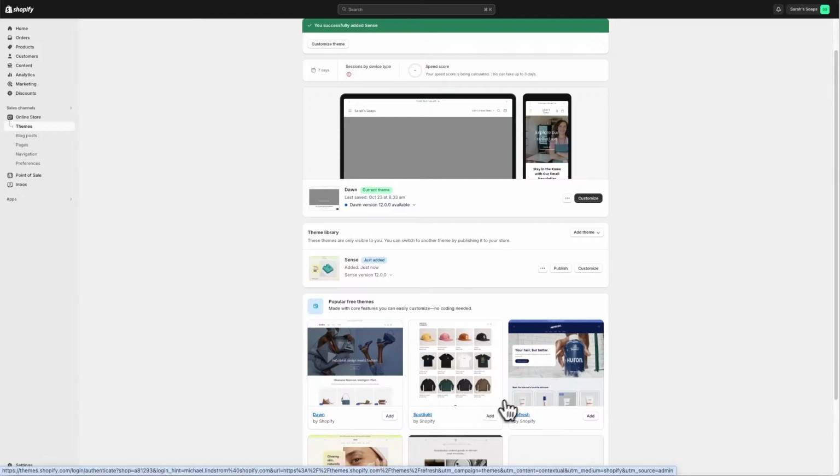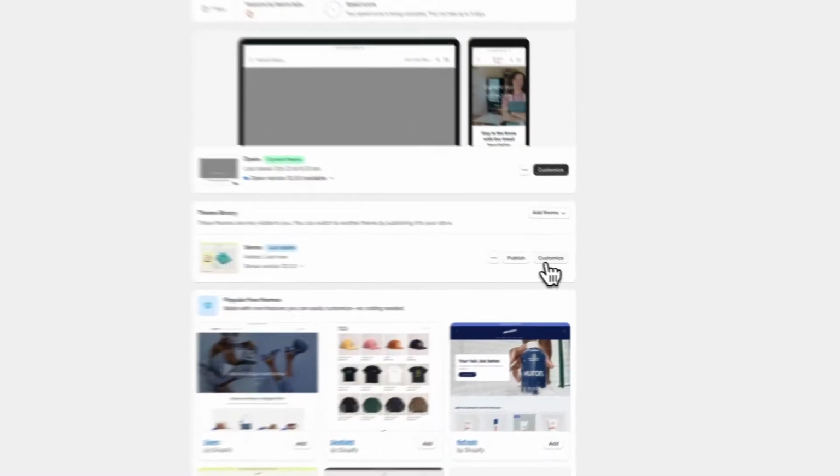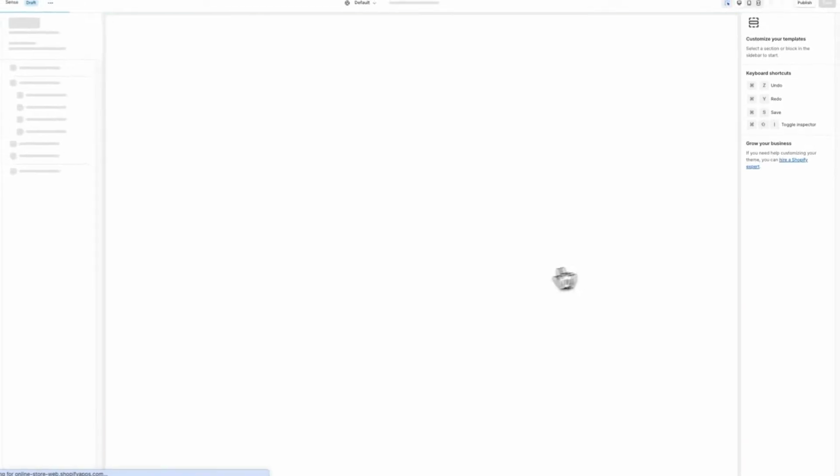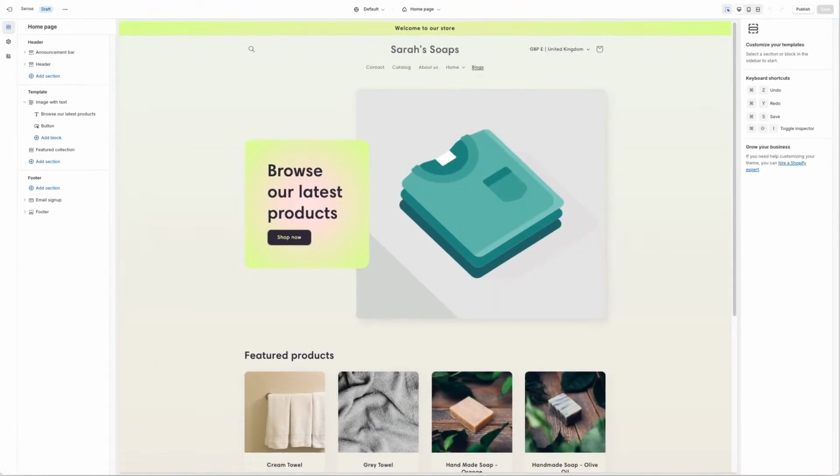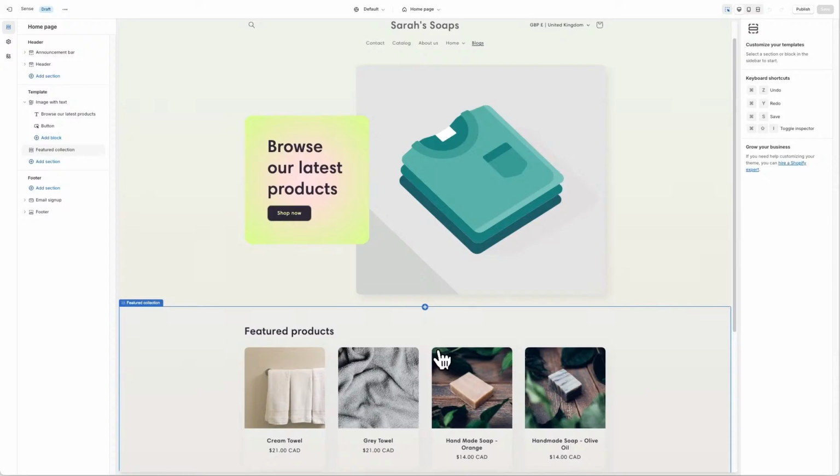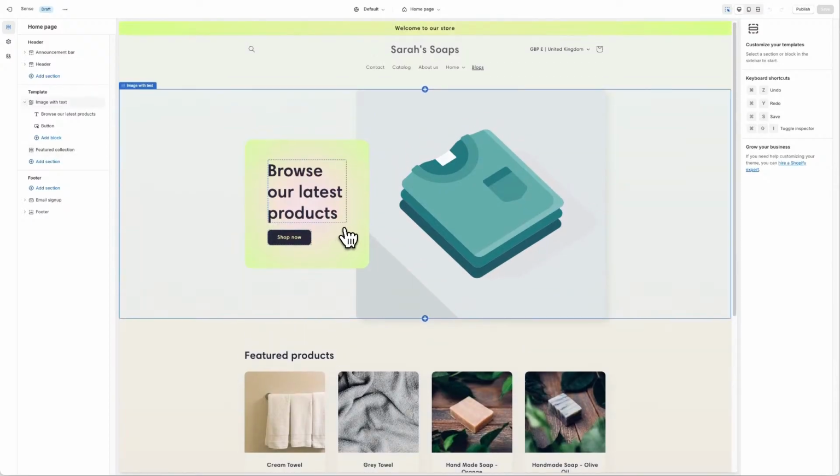So now that our Sense theme has been added, we can see it here. We'll go into the Customize option and take a little look to see. So you can see here, it's quite a nice layout here for the Sense theme.